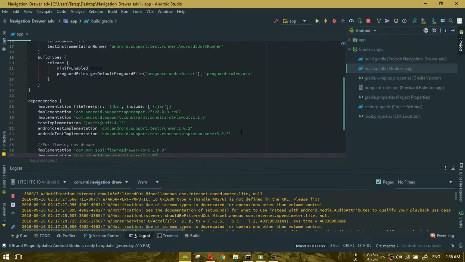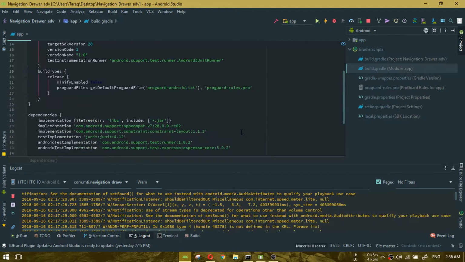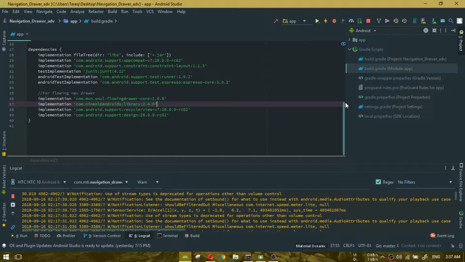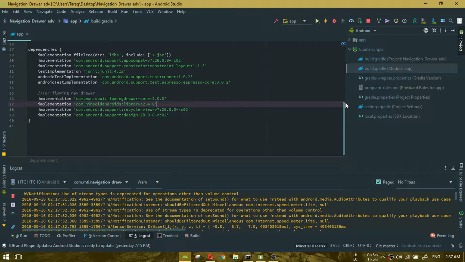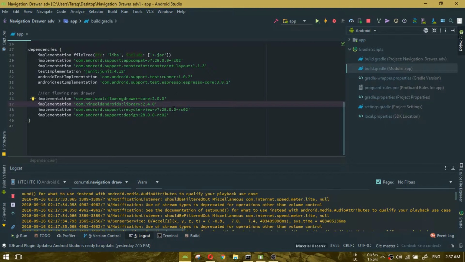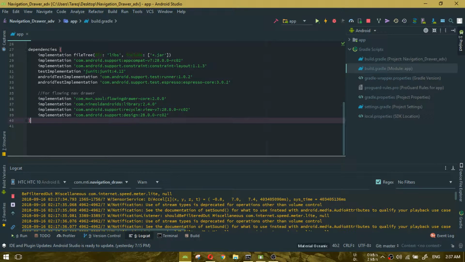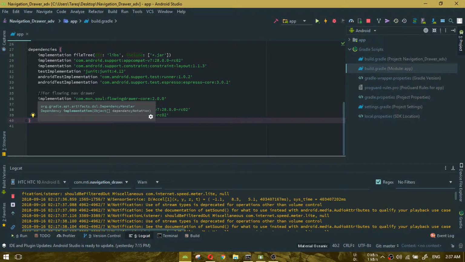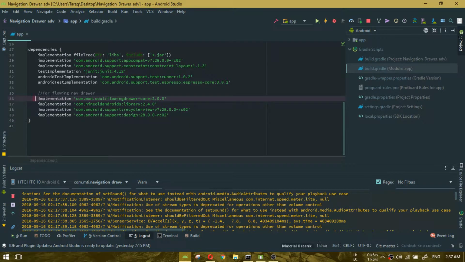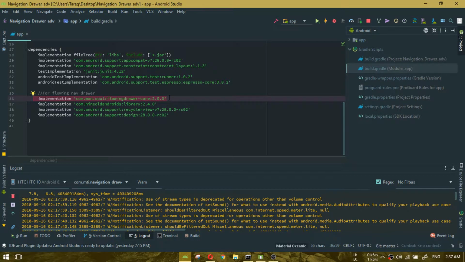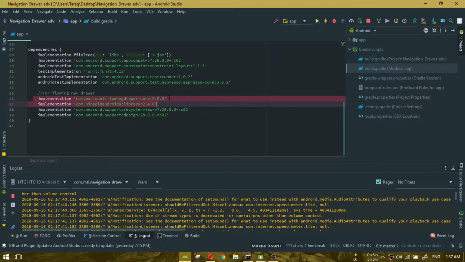So first of all, you have to add the dependencies. It doesn't need the zip pack IO, so you don't have to do anything with the project Gradle. So just add the following lines to your project.